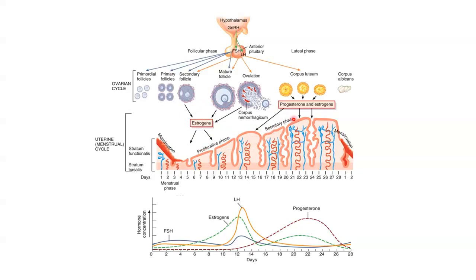We then have the last part, which is our secretory phase. We've built this endometrium back up, but now we're sending all the blood and the nutrients to this layer just in case that egg implants. This will continue to stay nice and thick and nourished if the egg is fertilized and implants. If it doesn't, then we have again those dropping levels of progesterone and estrogen, which cause that menstruation process to happen again. So ovarian cycle: follicular phase, ovulation, luteal phase. Our uterine cycle is menstrual phase, proliferative phase, and secretory phase.